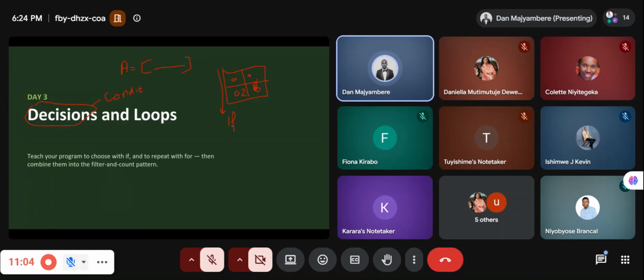If the ID is 2, which is B, what do I do? Maybe if it's a girl, I do this. If it's a boy, I do that. Depending. So when you're taking decisions, you put if statements. Maybe if it's 02, the ID, I skip it.